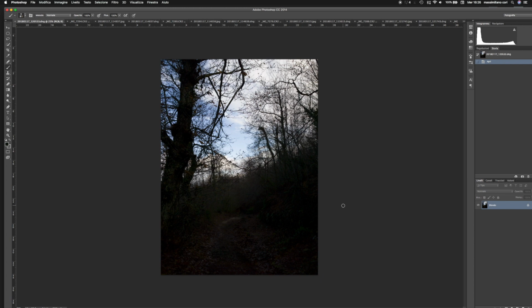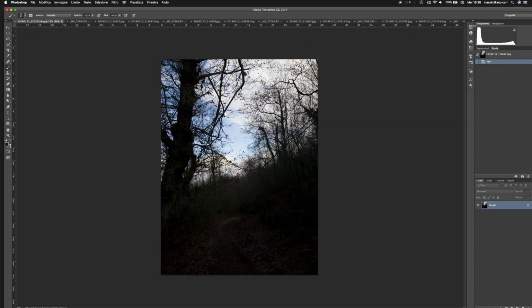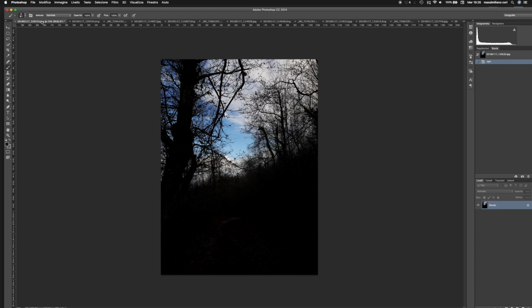Okay, we are ready in front of the computer, ready to put some photos, and we will see some comparison. If I don't go wrong, let's start from the first. What we are seeing here is the same photo as the following. This is the RAW of the Samsung, and this is the JPEG of the Samsung.